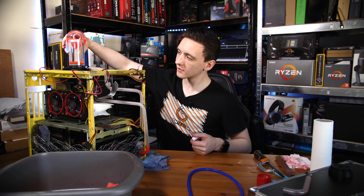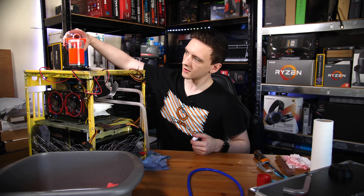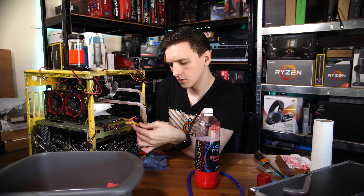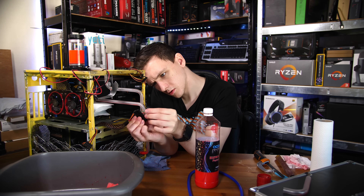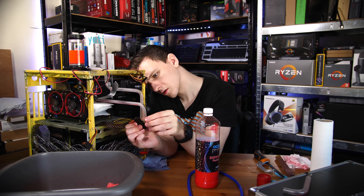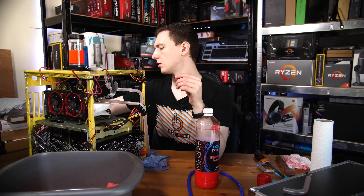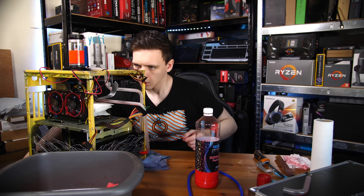Looking good so far. Once I filled the reservoir, I went to turn on the power supply with just the molex and my jumper connected — if you're new to water cooling, that means you don't have any components plugged in or powered, just the power supply turning itself on with the small jumper. That's to save the components if you have any leaks, like I just did. Sadly, the power supply isn't turning on, so this is my journey of working out that the power supply is dead and I needed to use another one.